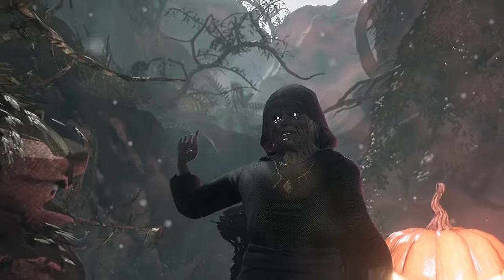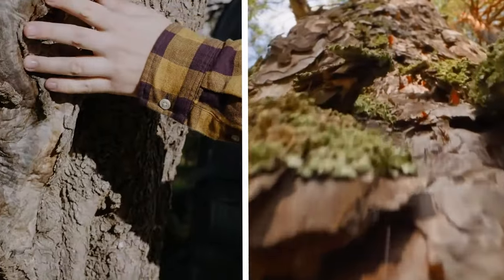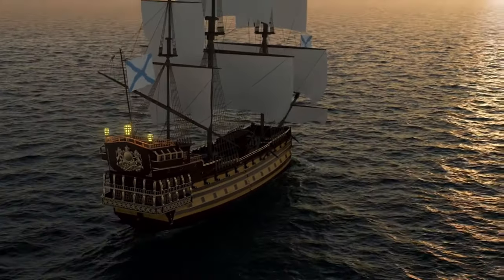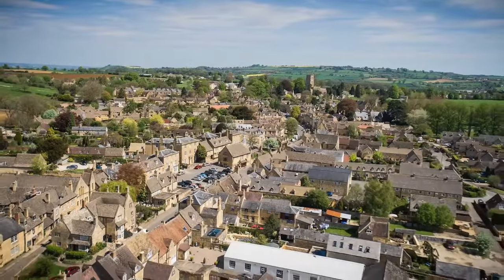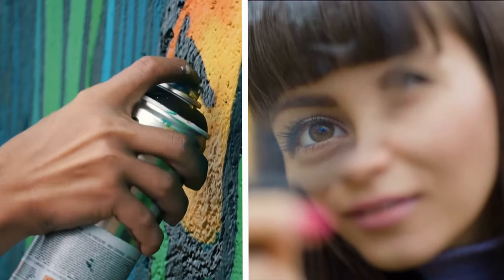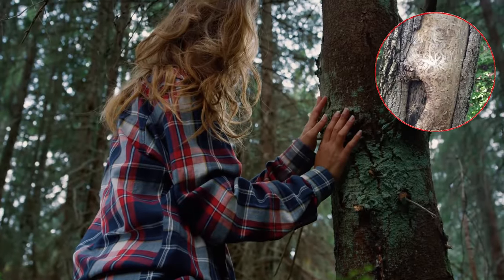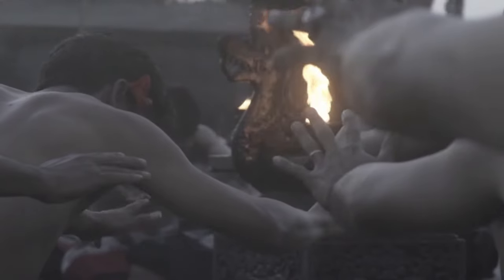Witch marks were said to terrify witches who feared the perfection of the circle. But the mystical marks weren't the only things found carved into the trees — researchers also discovered a series of king's marks carved to save the best trees for use in shipbuilding. Graffiti isn't just for alleys or the sides of buildings anymore, so you might want to take a closer look the next time you spot archaic symbols carved into the side of a tree. They might be ancient scribblings that tell a tale of the beliefs and long-held fears of our rural ancestors.